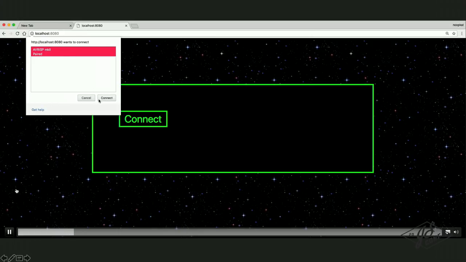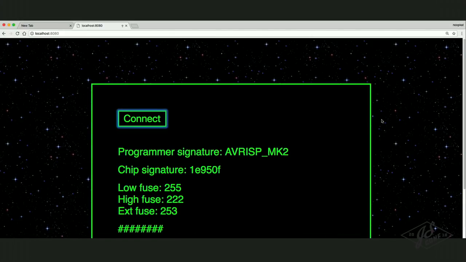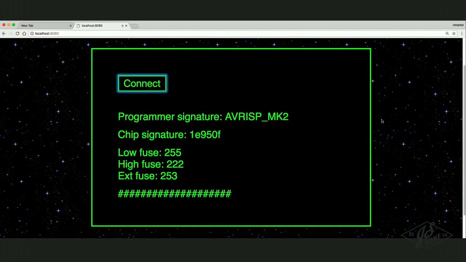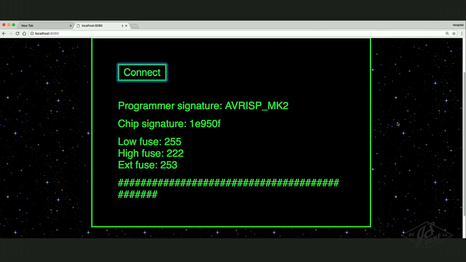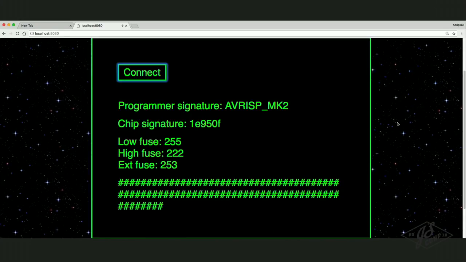So this is actually what happens when you try and program that bare chip. This was the demo that actually worked that I shot in my hotel room. You can see there, it read the programmer. It got the chip signature. And each little hash you see there is one page of memory being written. So I was able to even get, oh, OK, I wrote that page. I finished that page. I finished this one.